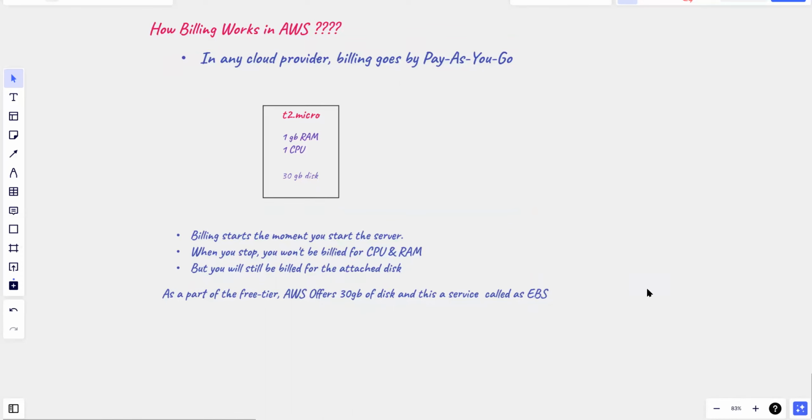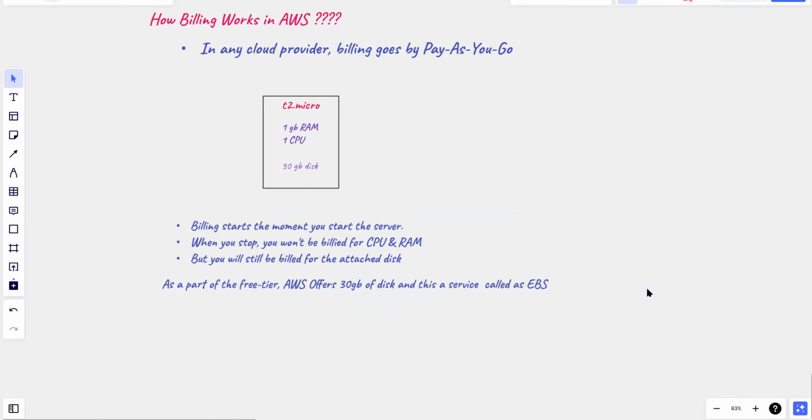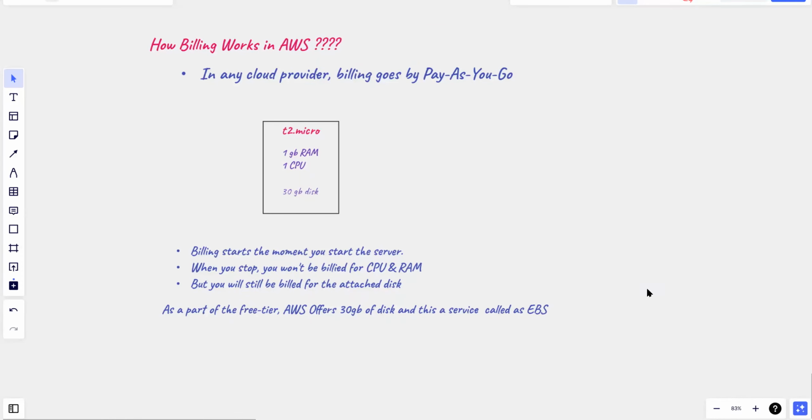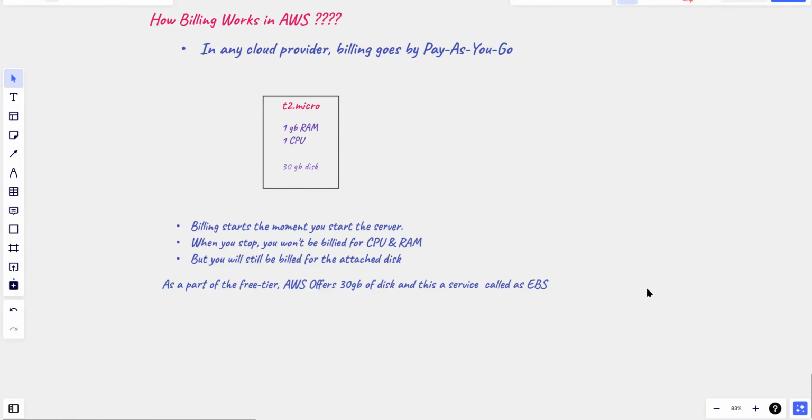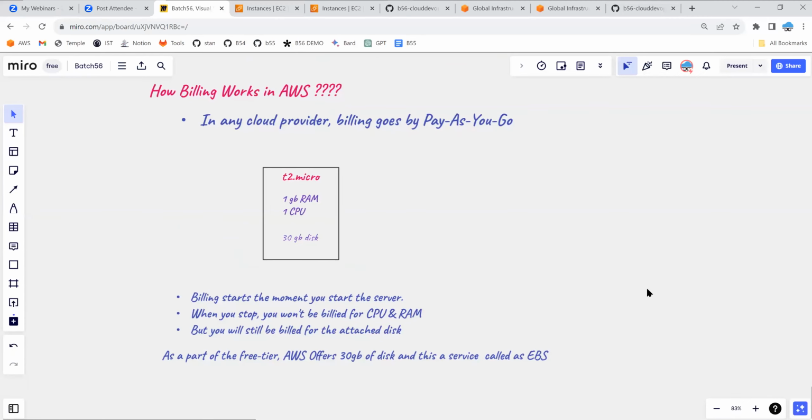Yesterday I clearly mentioned, when you get any requirement from any stakeholder, customer, developer, or application team, what questions need to be asked. Along with that, you also need to ask: you want to create a server, how many CPUs are you expecting, how much memory, what operating system, how long are you going to run. And you also need to give them the billing, the expected billing for the month.